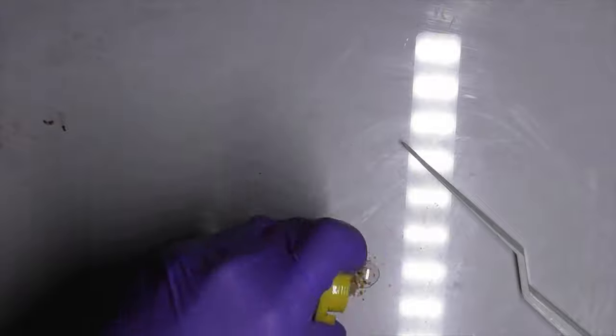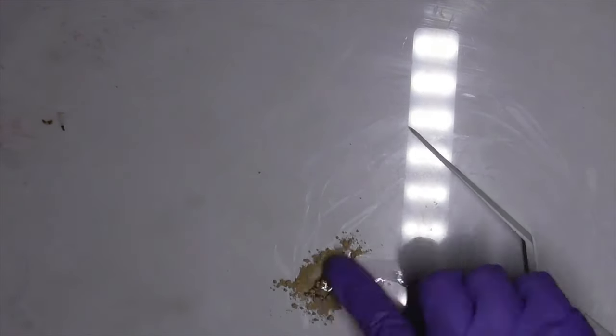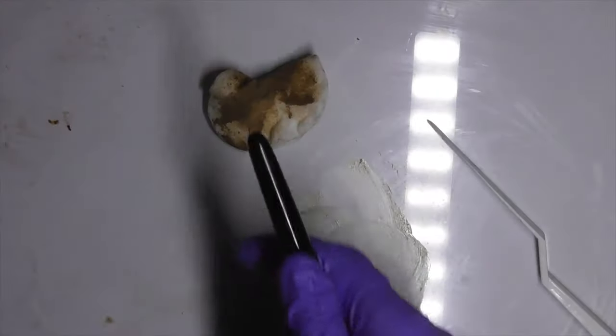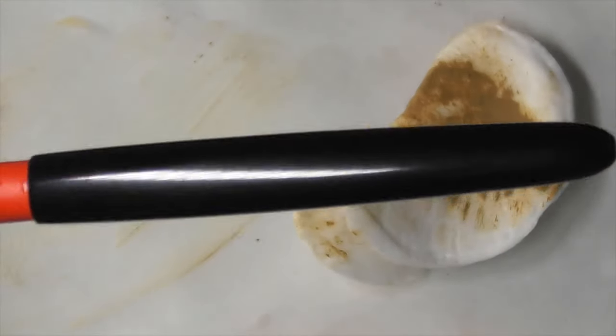Step 1: Polish the pen with the tonoko powder vegetable oil polishing paste. And clean the pen with water and washing up liquid. This will help the raw urushi to bind with the pen. Let the pen dry.